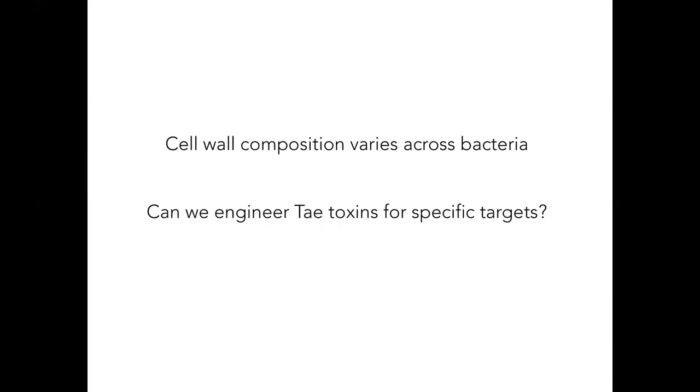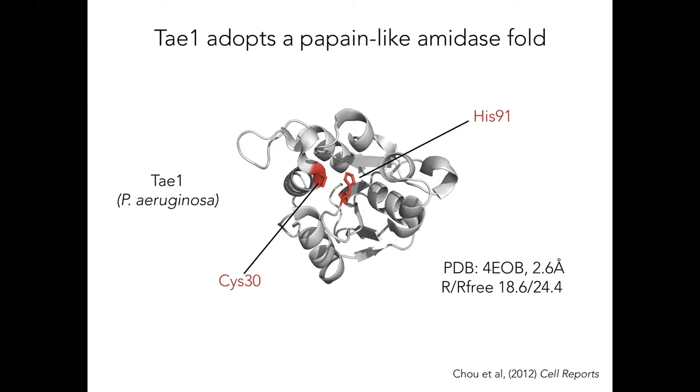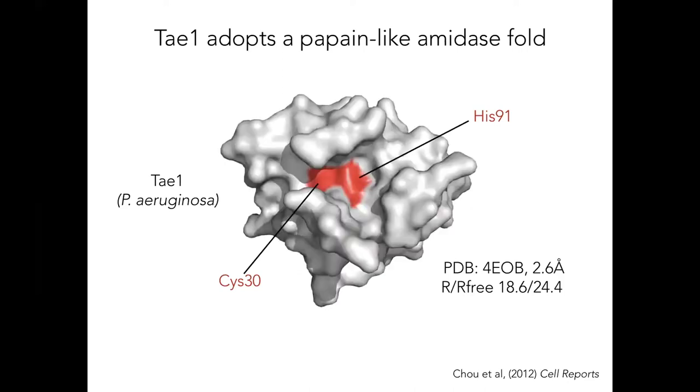So we guess that maybe one of the contributing factors could be the specificity of the toxin or its ability to interact with these different cell wall types. So what we wanted to think about was could we actually engineer these toxins to do the outcome that we really wanted by knowing something about how it's able to sample these different types of cell walls. The problem was that we don't know that much still, even today, even though we know a lot about cell walls. You think that we know everything about how proteins recognize the structure, but we actually still don't know a lot. And that has to do with the way the substrate is presented inside of a cell. And so we tried to use crystallography, which was my background in graduate school, to co-crystallize it with a piece of the cell wall. And really, we just weren't able to actually dock much of the peptidoglycan fragment from the cell wall into this.